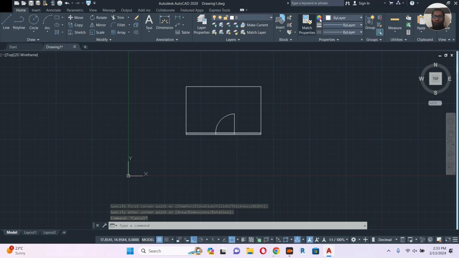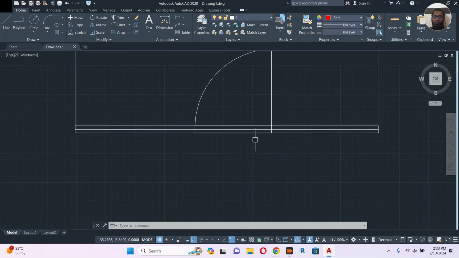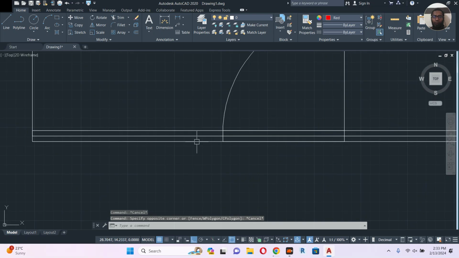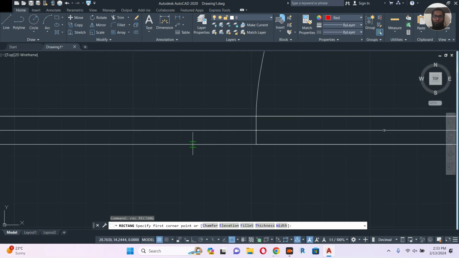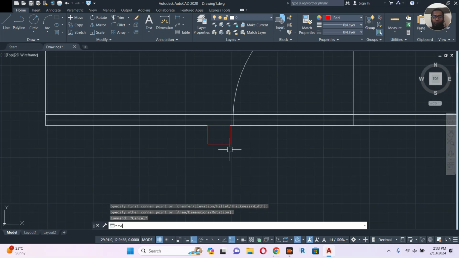So let's change the color. We will go to the red color. There will be a reader. If the door is opening this way, the reader will be here. Let's say card reader or any biometric reader. So let's make a text.